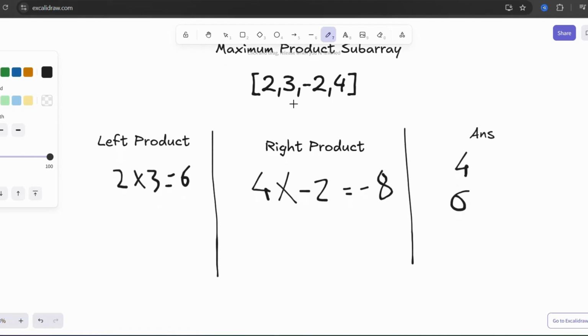Now the next element. 6 into -2 from the left side, so 6 times -2 is -12, and here -8 into 3, so the answer will be -24.